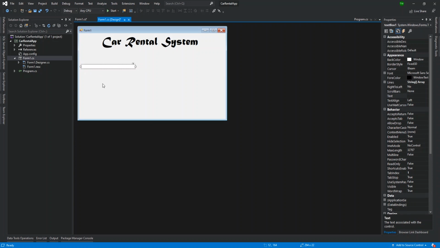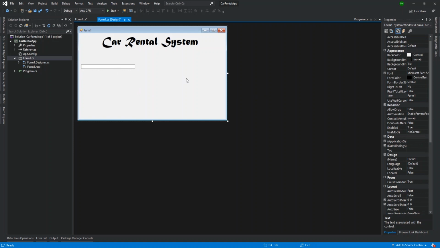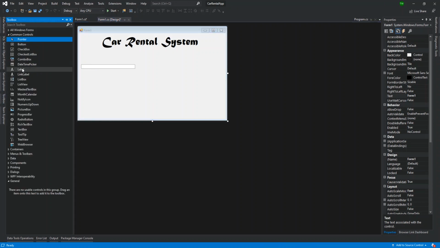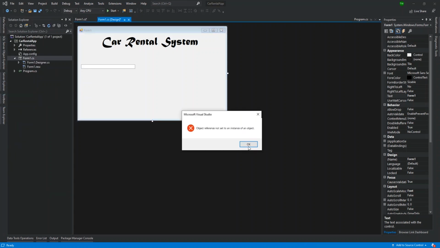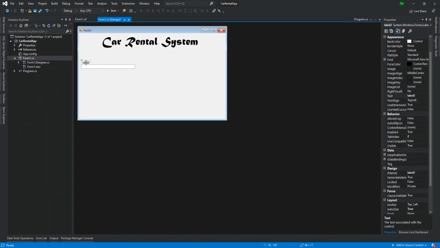All right. Now I just dragged over the text box. I have it on the form, but if I come back tomorrow, I may forget why I have the text box there. If somebody comes to use the application and they see a random text box, they don't know what information is expected from them. So it is prudent of us to make sure that we have a label above each control, right? So I have that label, and I'm going to change the properties. So this label is going to say Customer Name, right? And then it is letting you know that this is a visual cue as to what this text box is for, right?